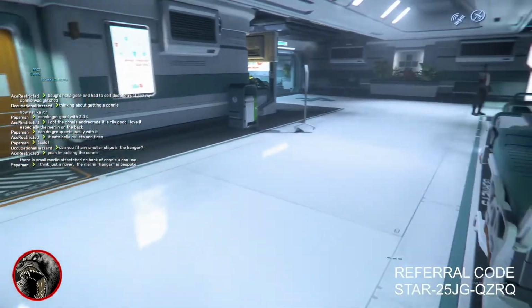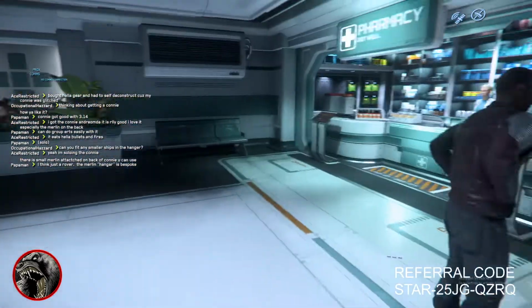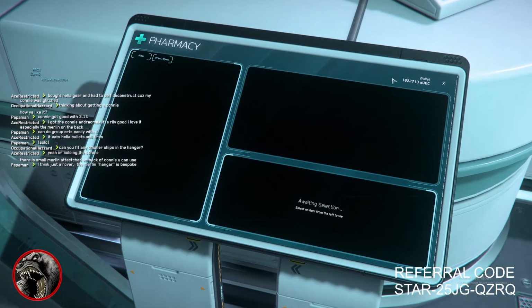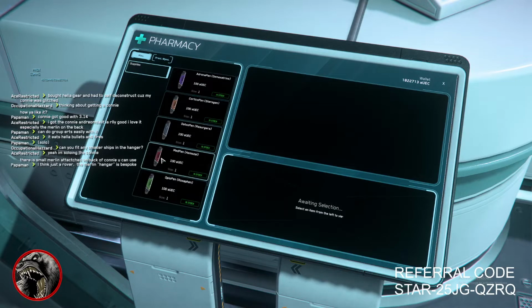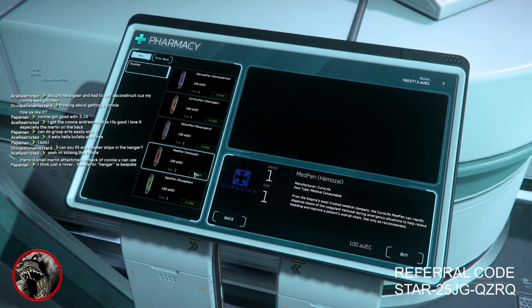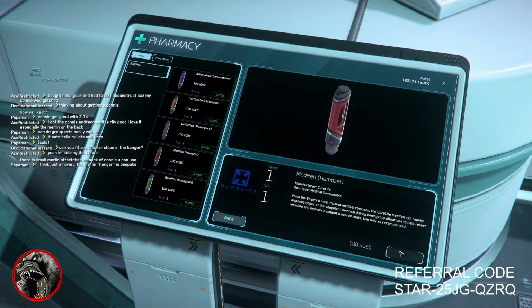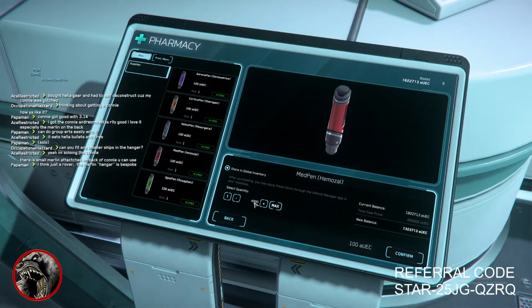Come through here. If you want to buy some med pens, you can come here, say use. It tells you how much money you got right there. Supplies, and these are all the different injuries you can get in stock, just the regular ones. Say buy. We're going to buy 5. Oh, wow, I can buy 5,000. Let's not do that. Let's cancel, back, buy. Can I type in? No. There you go, 1. Interesting.